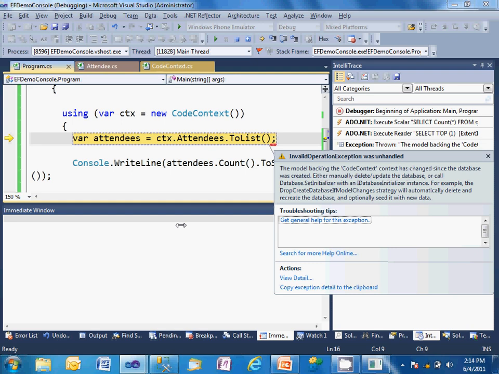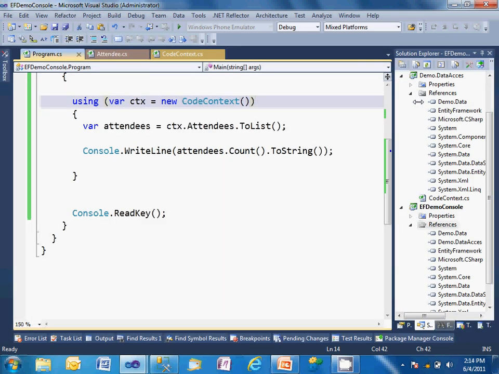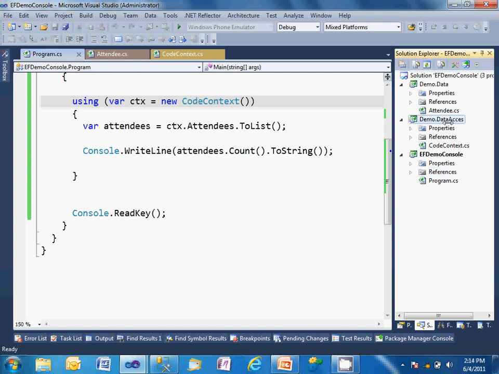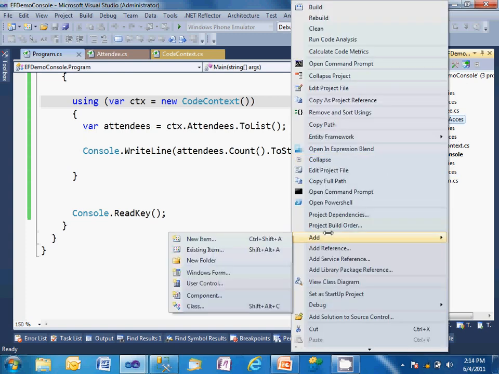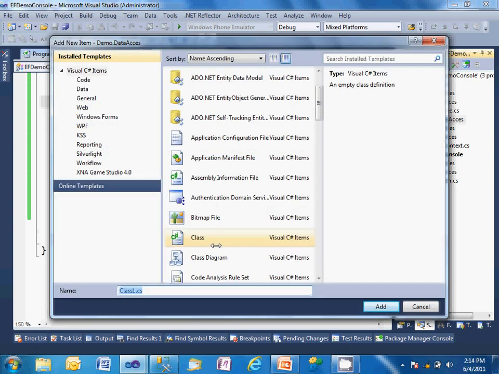What it's telling me is there's another convention that says create a quote-unquote version row somewhere in my database. It always compares that version or hash with the current hash of my model, and it will throw an exception if they don't match. But it's proactively telling you you're probably doing something wrong. To handle those cases during development, you can create what's called an initializer. So I'll show how to do that. I'm going to add a new class. I'm going to call it Init for short.